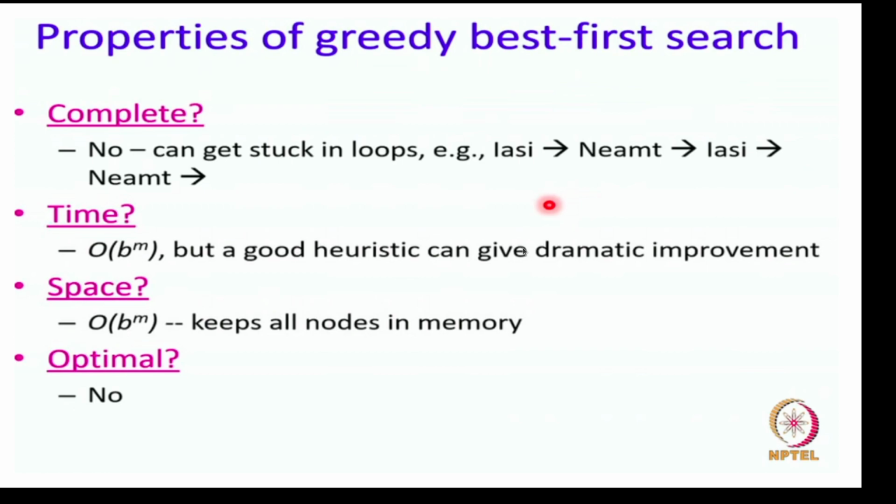So this is the problem that has been mentioned. It will not reach a solution every time. Sometimes it will fall in a loop, and that's why it is not complete. What about time? How much time is it taking? It is taking O of b to the m, where b is the branching factor. What is m? m is the space. How much space is it taking? It is the same as the time, which is O of b to the m. Why is it taking so much? Because we need to keep track of all the nodes in memory.